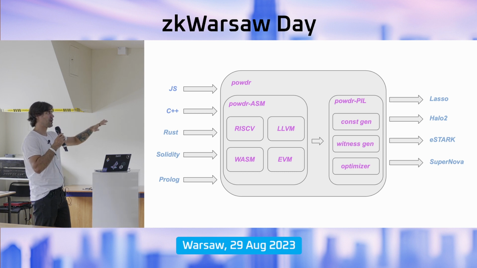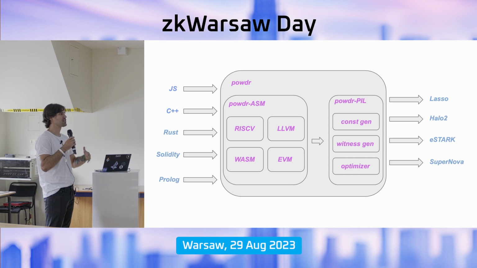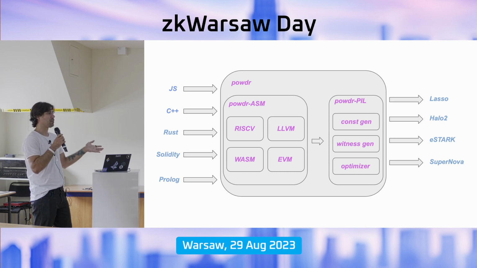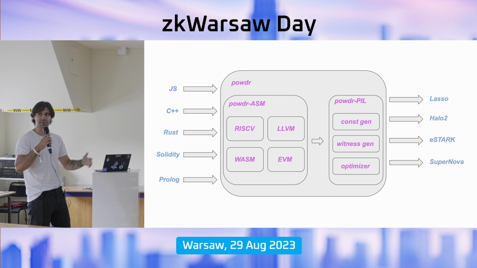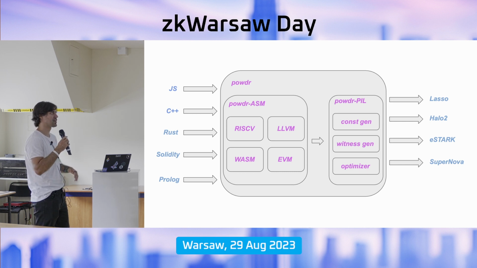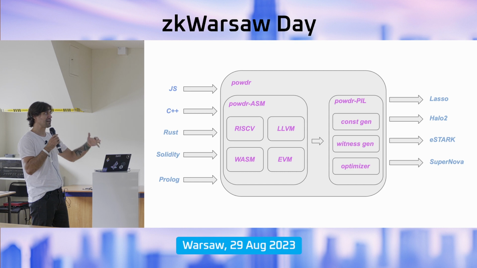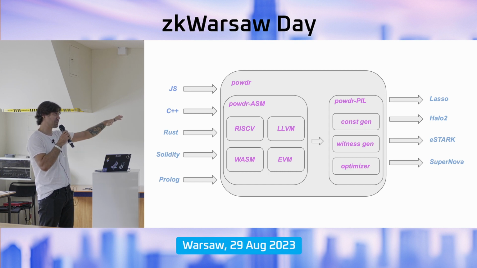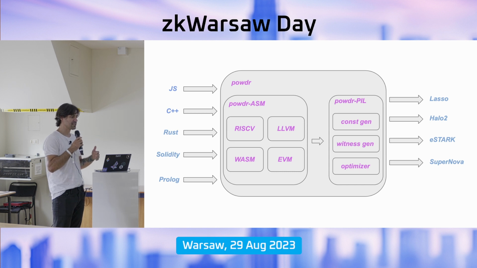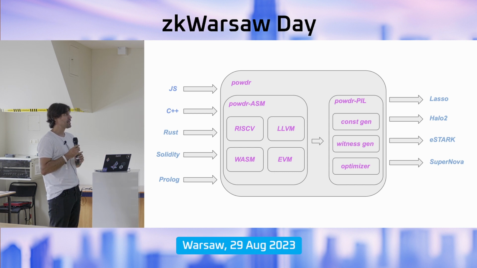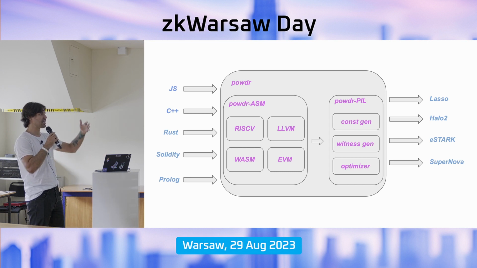So at that point, what we have is an assembly language that allows you to define machines, instructions, and bytecode. That gets compiled after different passes, different static analysis, security checks, this kind of thing, to a low-level constraint language, which we also call PIL. This specific PIL started as an extension to Polygon's PIL, PIL meaning polynomial identity language. And we made a few changes, and then in the end, we ended up writing our own version.